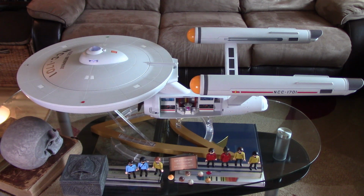But I do like the command mode, I gotta say, just being able to power it on from wherever. See the dilithium matrix light up there. And then the ship comes to life. So that's pretty cool.